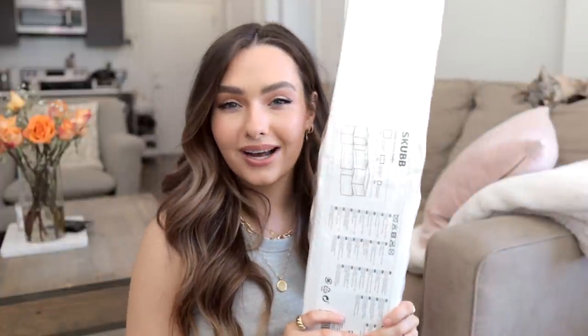Now getting into the big bag from Ikea. First thing I got were some storage boxes — I'm sure you guys have all seen these. I use them in our bed drawers to organize things, and I wanted to pick up another pack to organize my dance costumes because right now they're just thrown in everywhere and full of cat hair, which is really gross. Hopefully this will keep them organized.